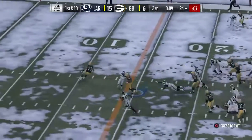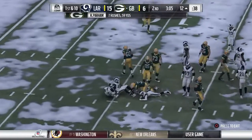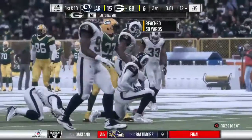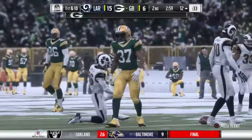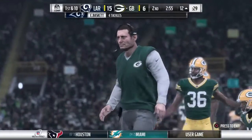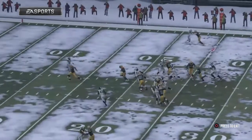Now a handoff here to his running back, and down inside the 15, shy of the 10. Twelve more yards there and another first down. This has been a good drive so far. It's been the running game for the most part that's powered them down there. Another nice burst, picking up a first down. Now it's first and 10, as you said, in the red zone.